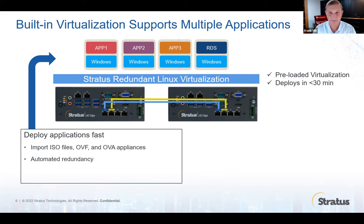You take it out of the box, plug in this blue and yellow cable — the interconnect to keep the two nodes synchronized — plug in the power cord, and assign a couple of IP addresses to the two nodes in the virtualization layer. In less than 30 minutes, your fault-tolerant compute platform is ready to load software. Loading software is simple — you can use a standard ISO file, or if you're already using virtualization like VMware, you can use an OVF or OVA file. Full deployment is done in less than a couple of hours of copy time.